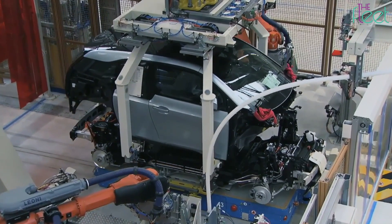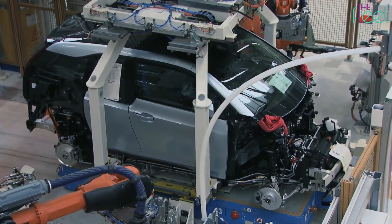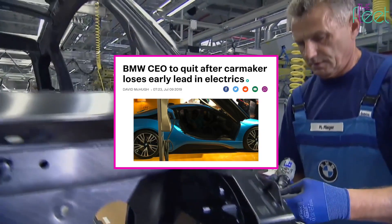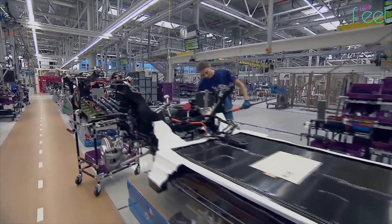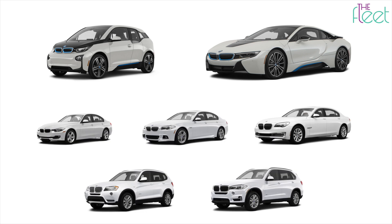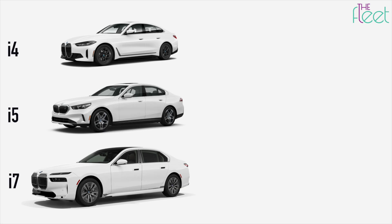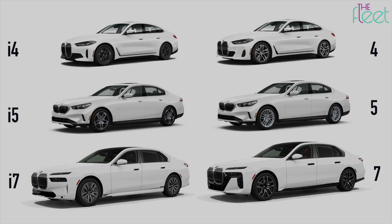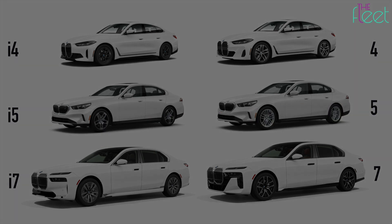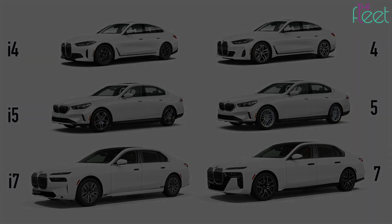Production of the i3 started in 2012 and stopped in 2022 with no plans for a follow-up. The leadership and strategy changed at BMW and they wanted to do things differently. While the i3 and i8 were very different from their stablemates, the current crop of electric BMWs shares many similarities with the gas versions, which reduces cost, complexity, and supply chain issues, but also erases many of the benefits of the bespoke engineering.